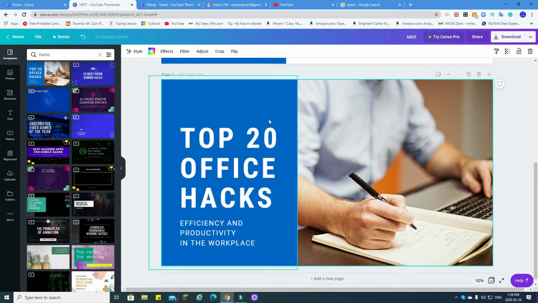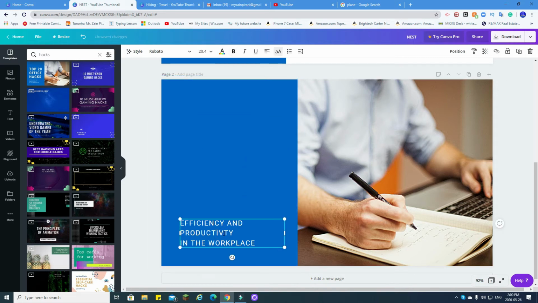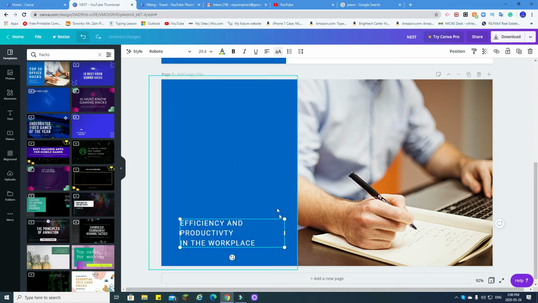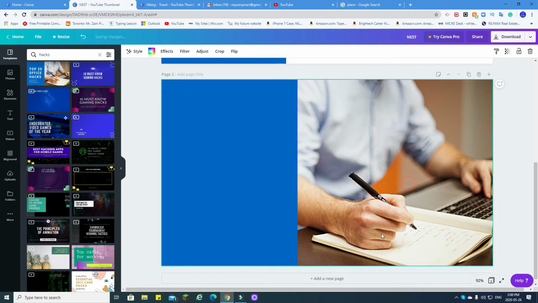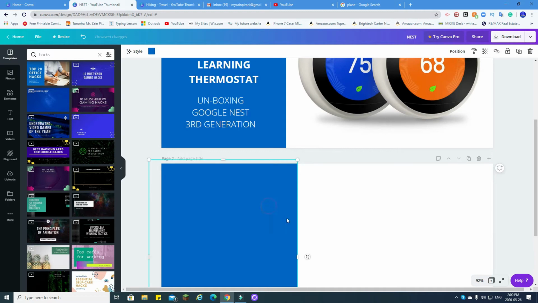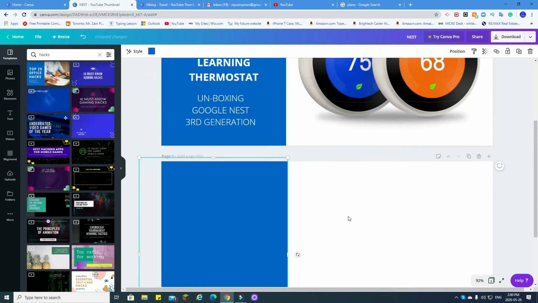Now let's remove the things that we do not need. We do not need this text. So let's remove, whoopsies, guess that's why we have an undo button there. Remove this text and remove that background. Okay, now let's reposition this to just a bit more on the left over here. Okay, that looks really good now.